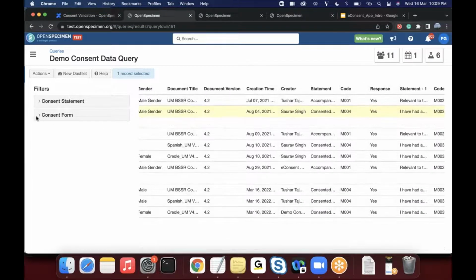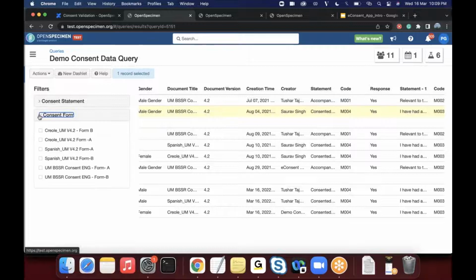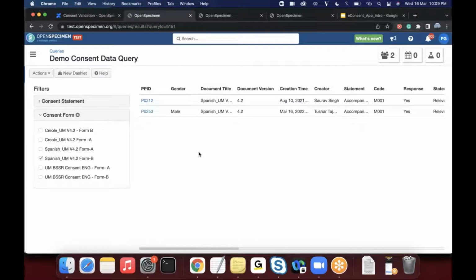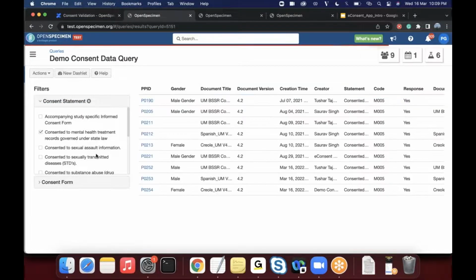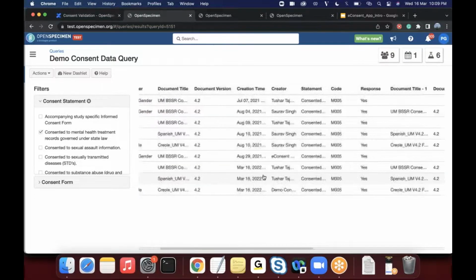I can do all this, and I can now say, show me only the people who have used form B of Spanish, and I can see that. Or I can say, show me people who have responded to the mental health consent. So I can now see that.